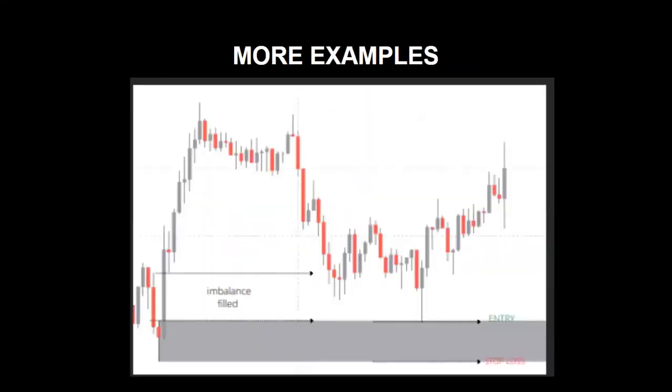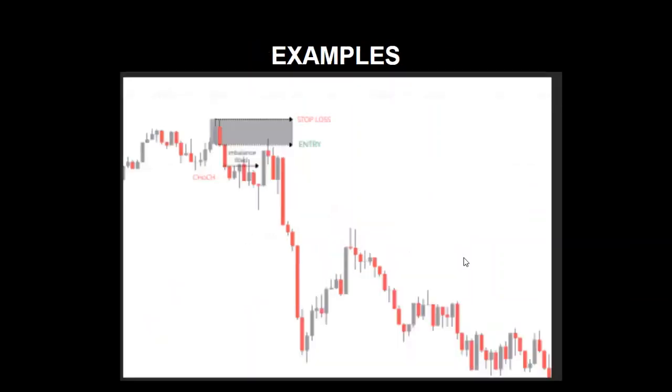This is more of an example of an imbalance that is filled. We have the order block here, which I indicate with a rectangle. Then we have the impulsive move, and this impulsive move left an imbalance. You can see that the wick of this candle and the wick of the next candle are not meeting together. So the imbalance gets filled. Price tends to come back to fill the imbalance and then continue in the original direction it was going before. Don't worry, I'll explain this in detail also.